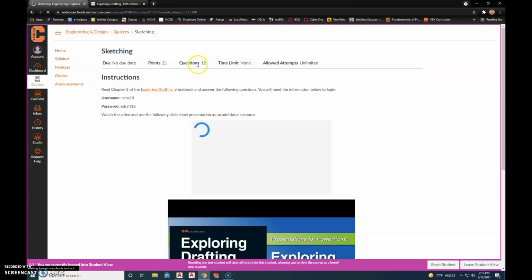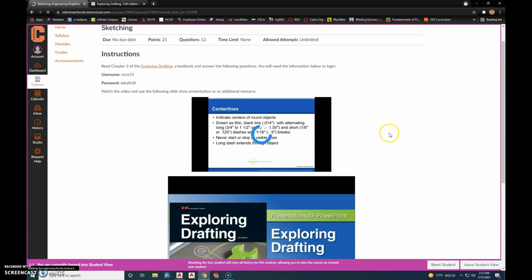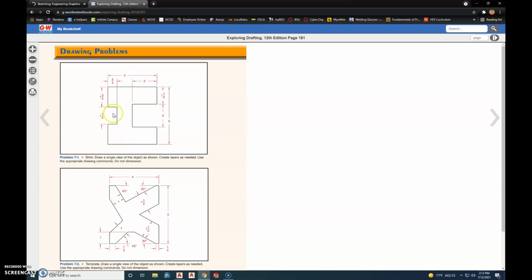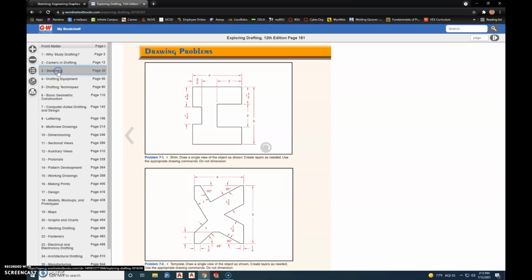So this first chapter 3 is for 21 points, there's a total of 12 questions. So you click take the quiz, and then you'll just use the textbook to help you answer the questions from the chapter review.